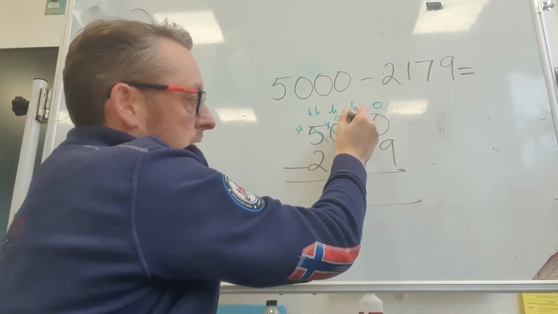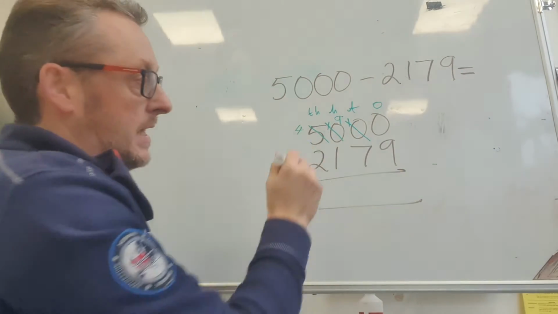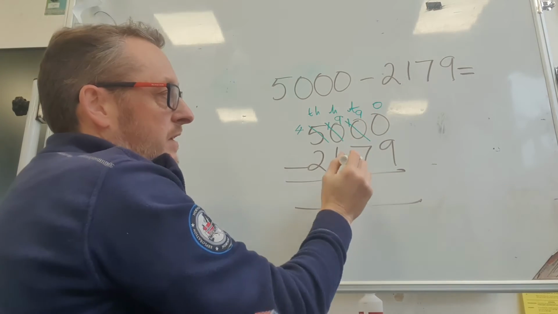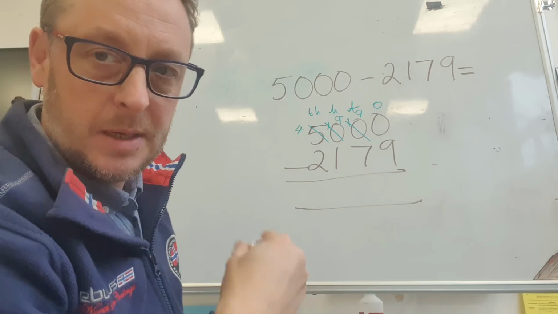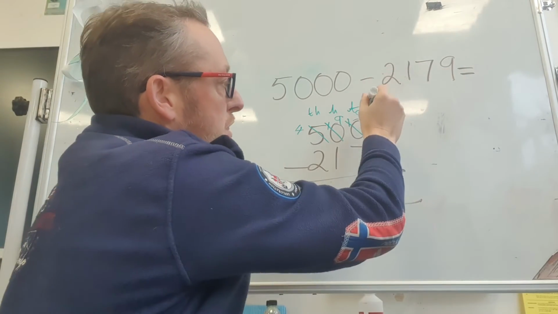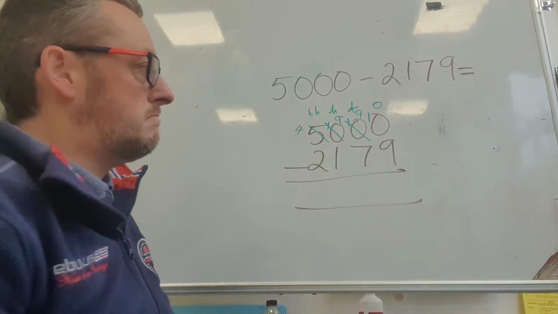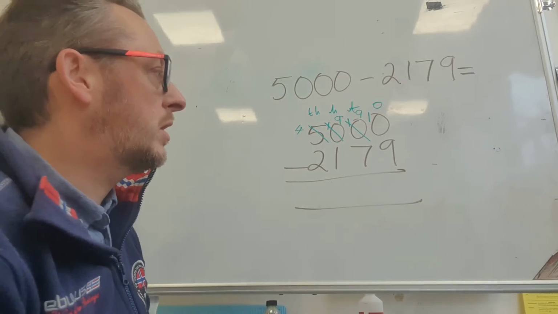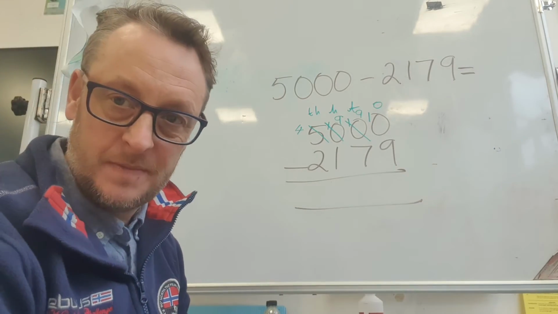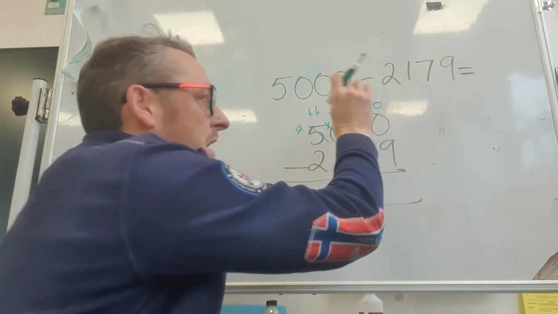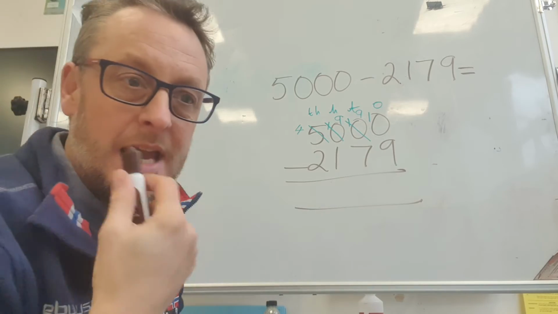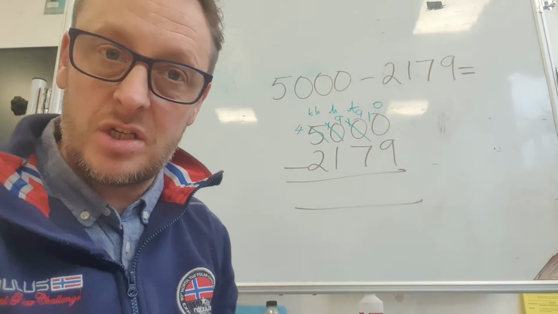So I'm going to change my 10 tens. I'm going to take 1 ten off, and that makes 9. 10 take away 1 is 9. And now I've got putting my 10 in here. So I've got a 10, or I can say it's 10 ones. So now I can do this calculation. But can you see how long it took? It took ages. I still haven't finished.